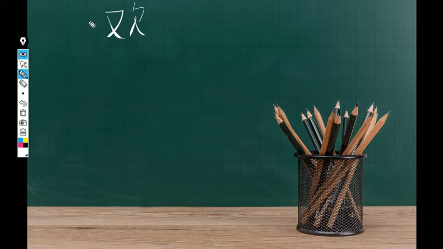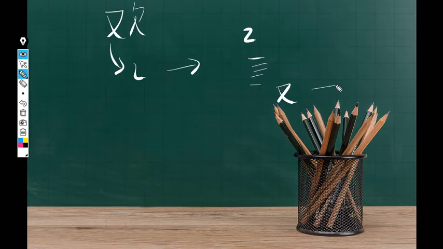So if I know that this one is 1 and 2 strokes, I can always go to the dictionary, look at the 2 strokes, and certainly I will find this, and it will tell me what it means, and it will tell me a whole lot of information about it. So the number of strokes is going to be critical in our process of understanding Chinese characters.